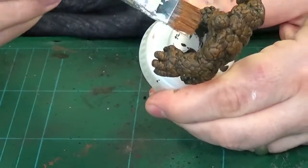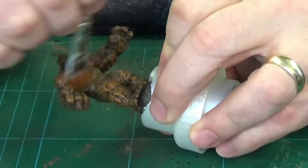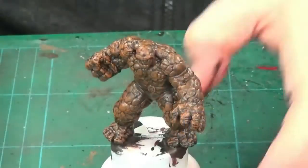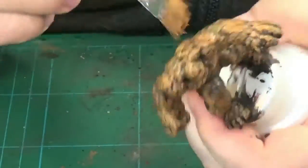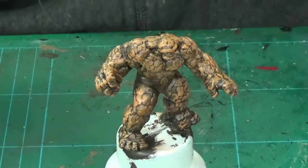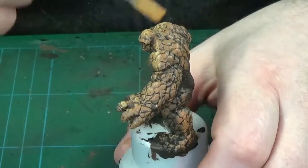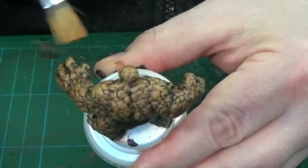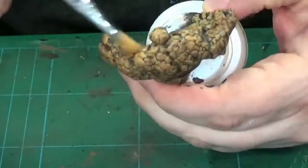Then moving on to Deathclaw Brown and doing the same sort of thing again but lighter still, and again cutting back on how far I go with it in terms of coverage. Now I'm going for Tawny — I don't know exactly which shade — but it's the color that gives him that kind of orangey feel. Tawny Light seems to be the perfect GW paint for this, not specifically because it's GW, just that it seemed to be the closest to what I had in mind.